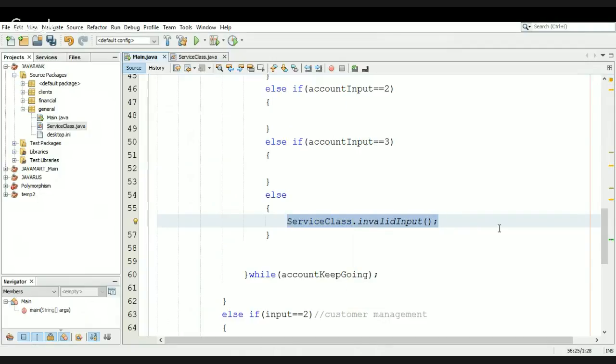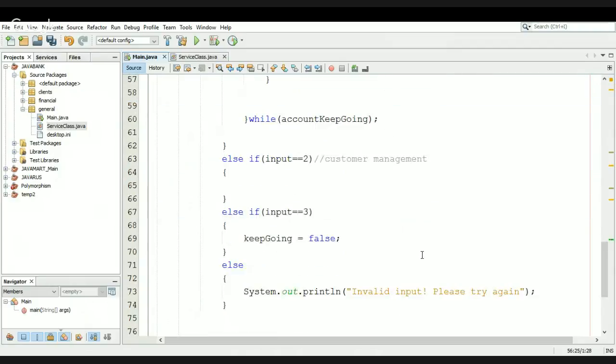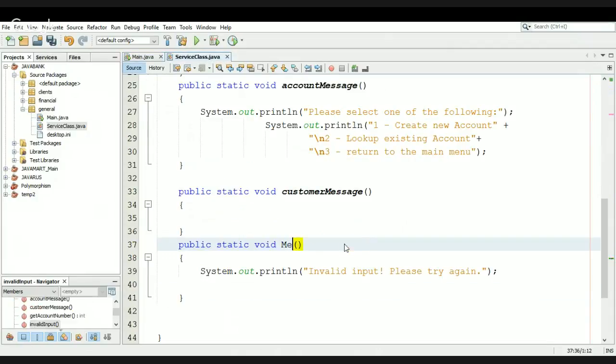And I'm going to do the same thing on the outer part right here. Actually, to stay consistent, make this message invalid input message. That way you're staying consistent.